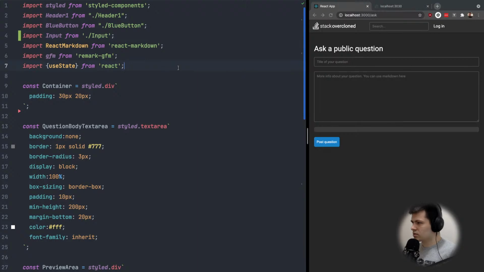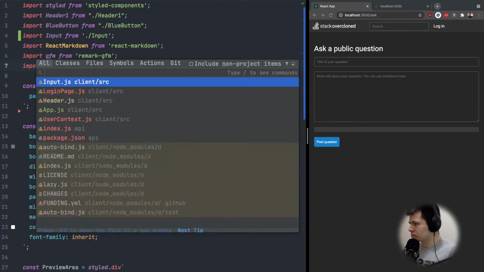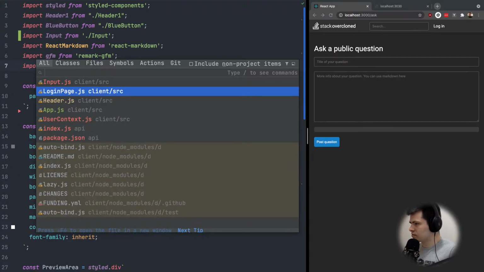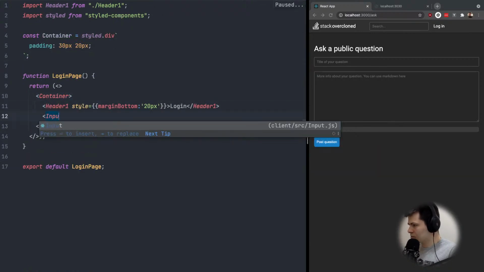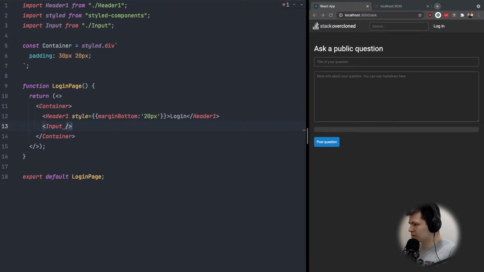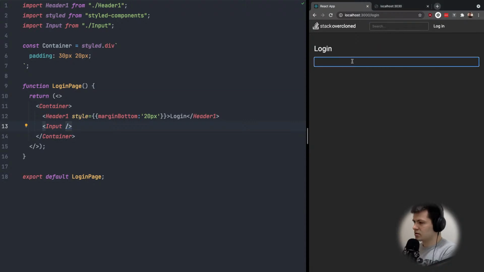Yeah, it works, I guess. And on our login page, we can also use this input. Yeah, now it has been imported. So let's see in our login page. Yes, it works.